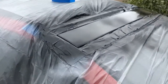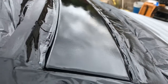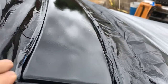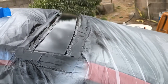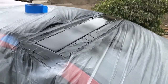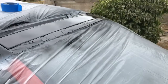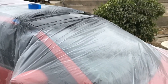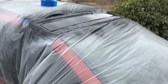But from how it looks right now, with the four coats that I did, it feels pretty thick and tough. I don't want to touch it there yet because it's not super dry yet. Don't want to leave my fingerprint on there. But yeah, guys, it looks pretty good. I still have to buff it. I don't have the polish or anything like that. I have to go buy it, but I'll throw another video on that to see how it looks after that. Out of 10 stars or whatever, I think I give it an 8. I don't think it's a 10, but for sure it's an 8.